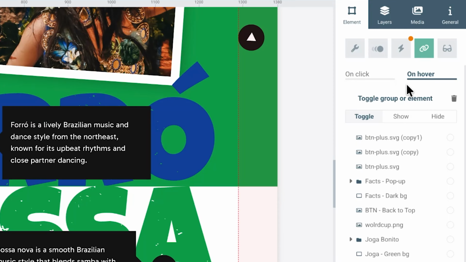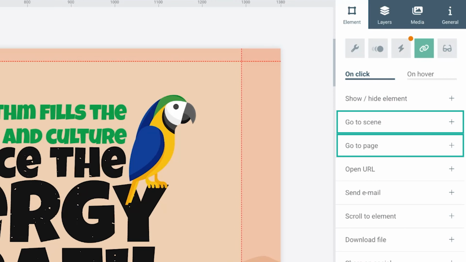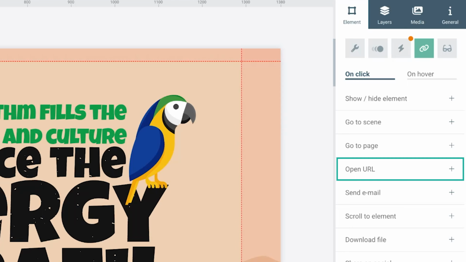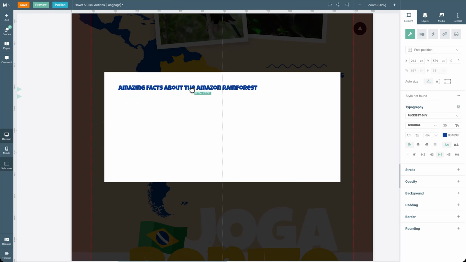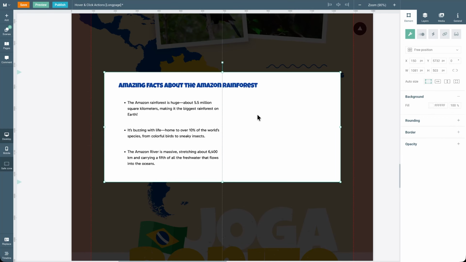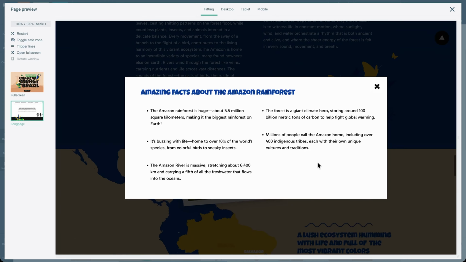And there we go. We learned how to use hover actions to toggle, show or hide specific elements. And with click actions, a whole new array of interactions opened up, such as toggling elements and navigating to other elements, scenes or even pages. Or we can have the external route with URLs, emails and social sharing options. And we finished this one by creating a pop-up with a darkened background that we made sticky to stay in place when we scroll through the page. In the next course, we'll build the final part on the desktop version of our page, the form.